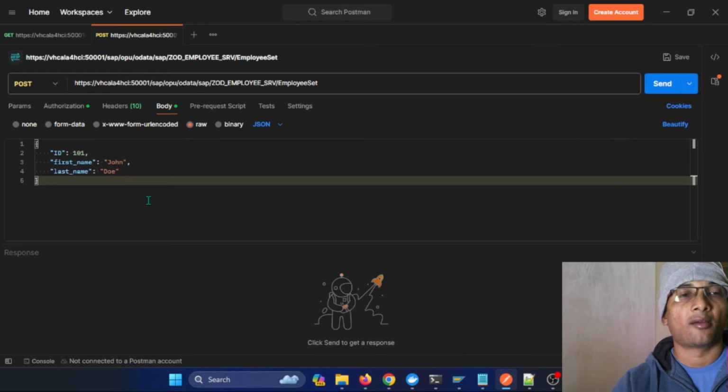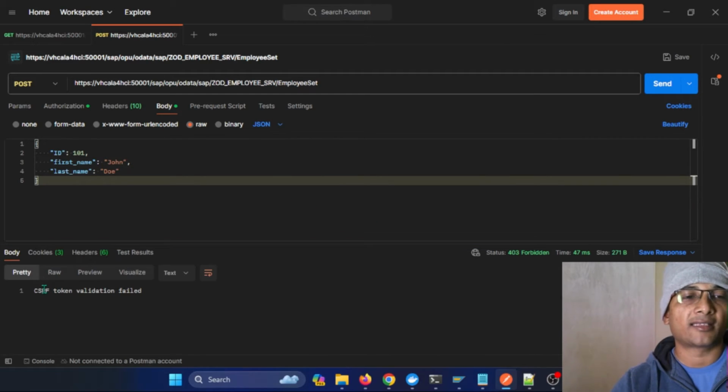Okay, by the way, I think we are good. So if I make a POST call, will it work, right? Hopefully, or hopefully not. Let's see. If I click on send, it is saying that CSRF token validation failed. So it's an important learning. We are making a POST request to the backend, so for that we have to add certain authentication token, which is called a CSRF token, cross-site request forgery. Okay, so this is the token you need to add.